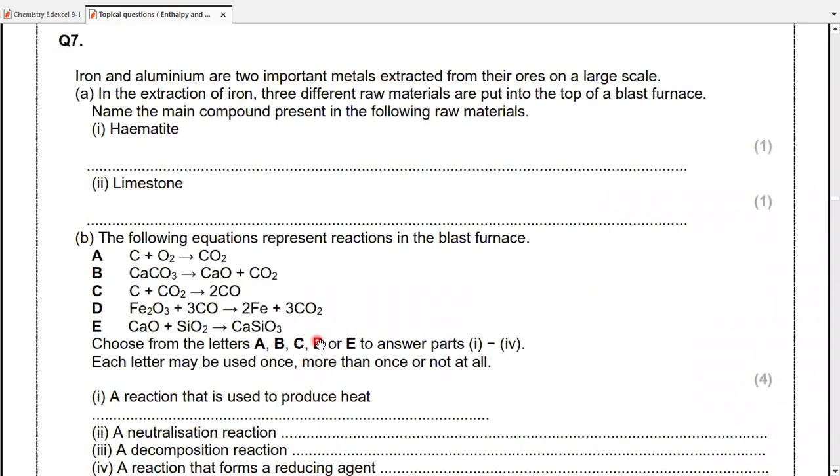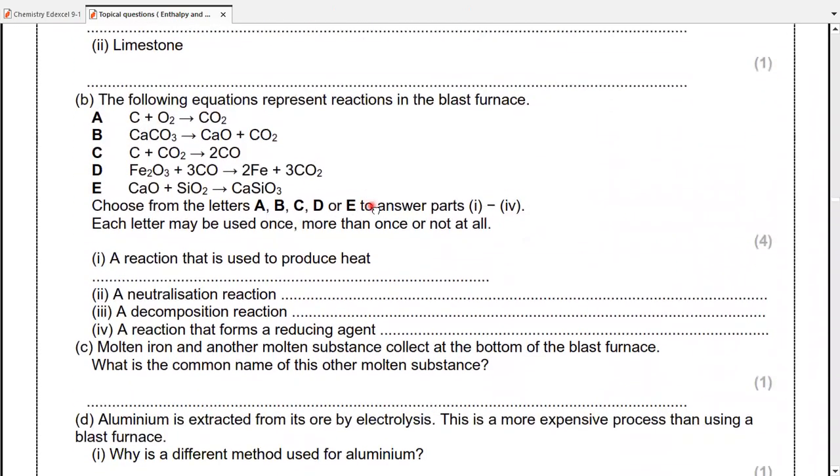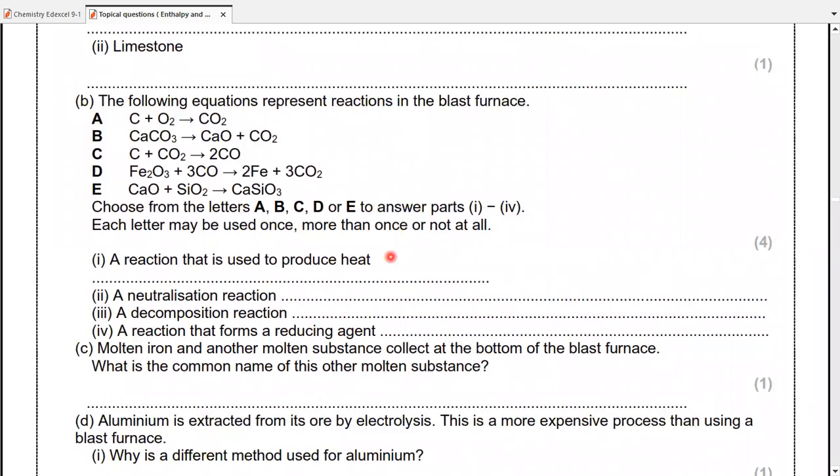Well, getting back to it, how about working with these reactions? Okay, choose a reaction that produces heat. You won't be able to do part two, but you can do the rest. You can do B1, B3, B4, because that was a part of the book. That definitely was part of the book.